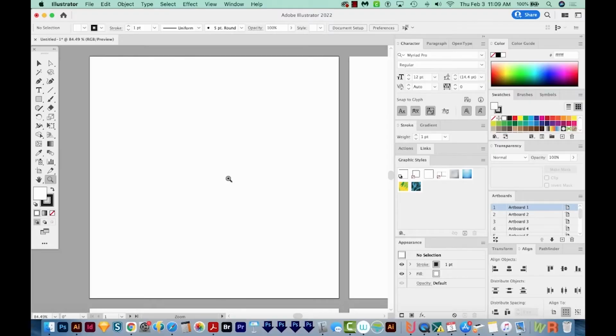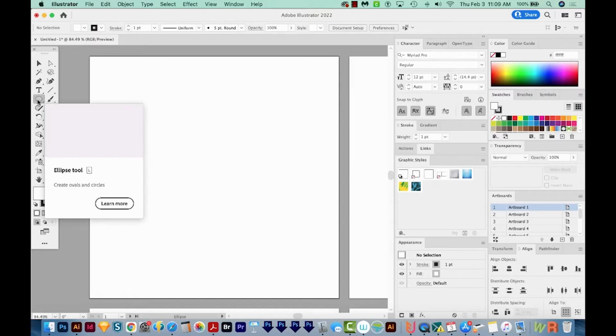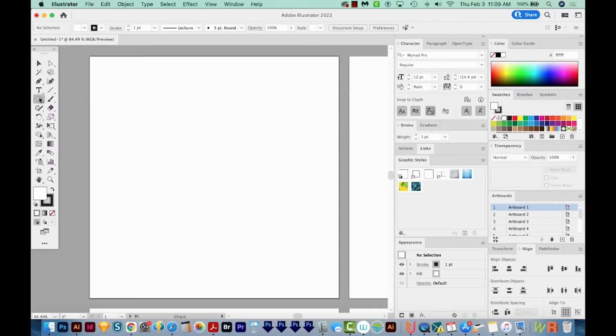We'll create each simple shape, and then I'll show you a few ways to add interest, because these simple shapes can sometimes look a little plain or boring without something extra. The first thing we're going to create is a cloud, so I'm going to hit L on my keyboard. L will get me to the ellipse tool, which is right over here. It's underneath the rectangle tool actually. And now I'm going to hold Shift and click and drag to create a circle.